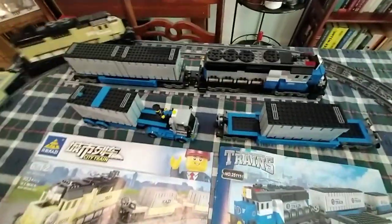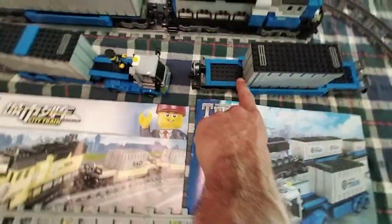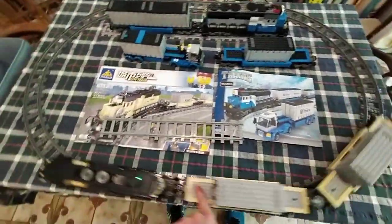I thought this could be a cool classic space freight train. I've also ordered some more snot bricks — studs not on top, the smooth ones — in dark blue from a random pack from AliExpress. I'm going to try to change the colour of this and its carriages to blue, because all I have to do is replace those parts. I was thinking about swapping the parts around; I might do that as well.